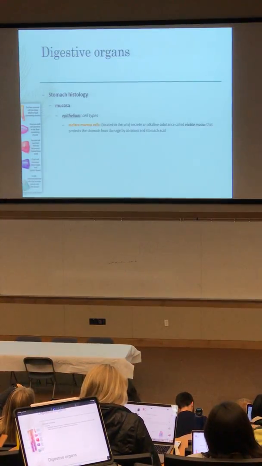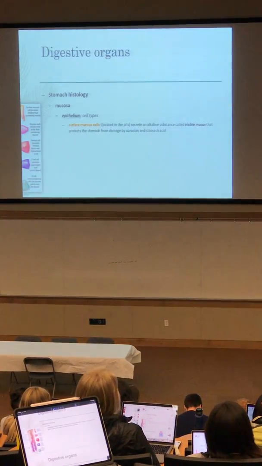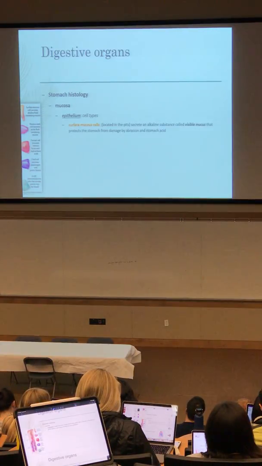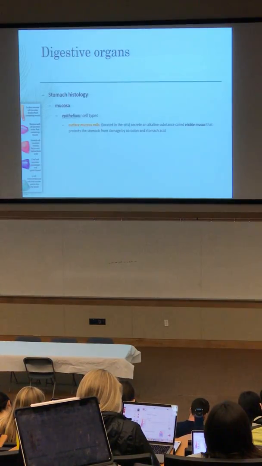The first type is called a surface mucus cell. Now, we've talked about mucus-secreting cells before. These cells are different from all the other types of mucus-secreting cells. They secrete a very special kind of mucus, which is not your average nuts and bolts mucus. It's a very different type of mucus. We call it visible mucus, and the reason why we call it that is because if you were to cut the stomach open, you could actually see this thick layer of mucus covering the surface of the stomach. That mucus is inert chemically. So what it does is protect the stomach from its own acids.